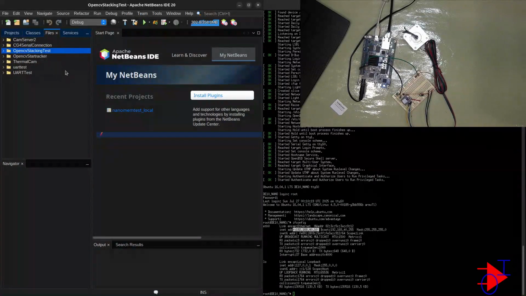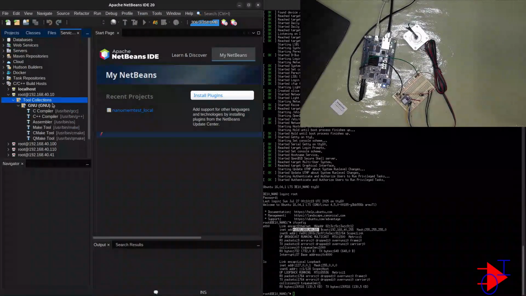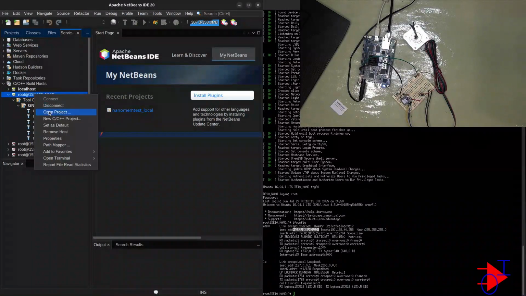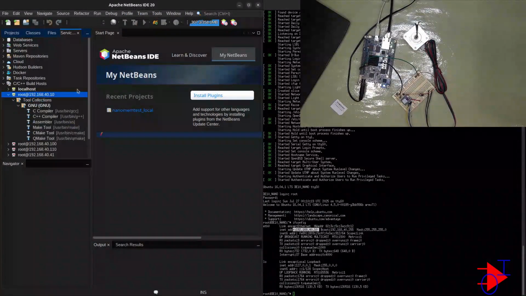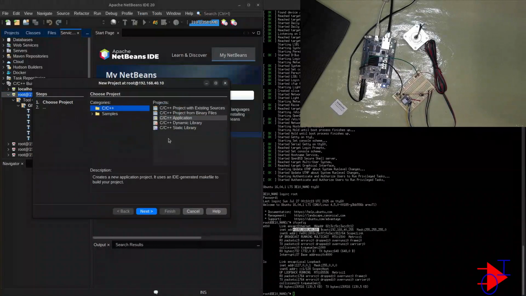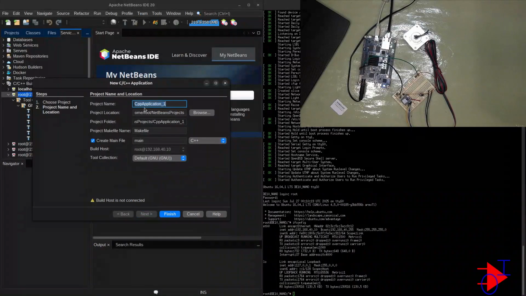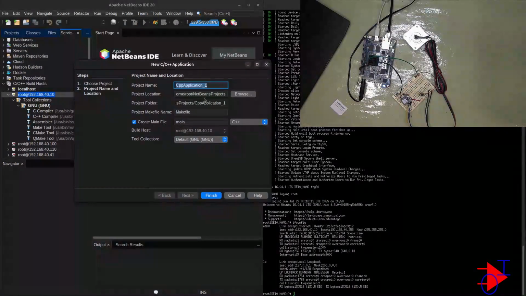So what I will do is recreate a new project. I will say new C++ project, and it is an application, and you'll see that this is in home root NetBeans project. I think it will create a folder.